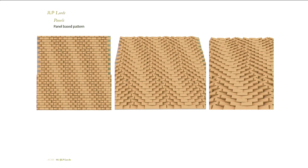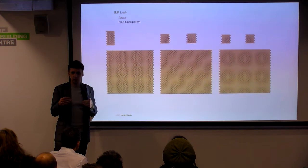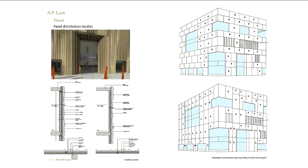And there's a panel sitting behind that, which you then going to start repeating. We need to think about the toothing of how you tooth panels into each other so you don't get large vertical lines that the eye will go up. And then we thought, actually, we could probably get this to work.